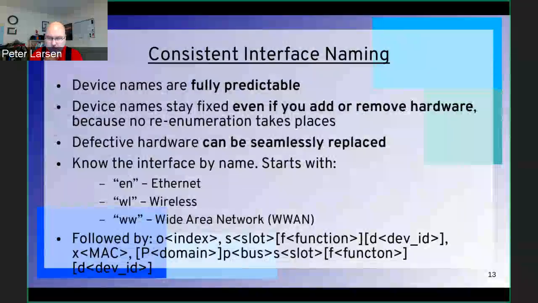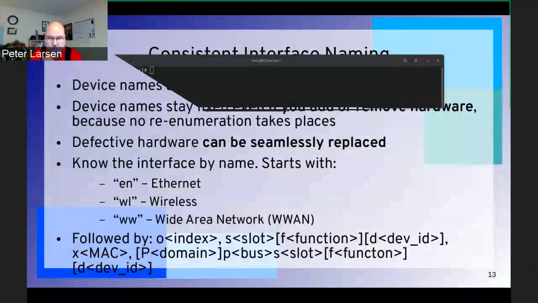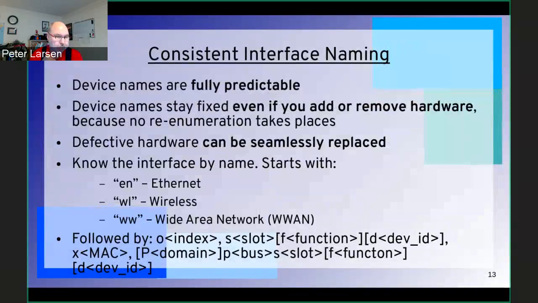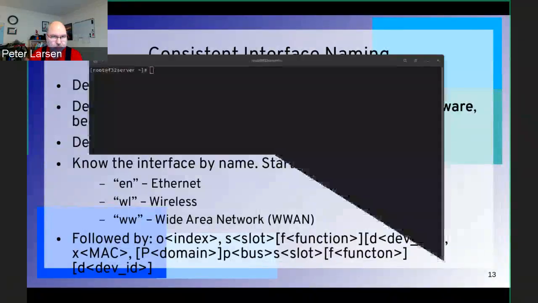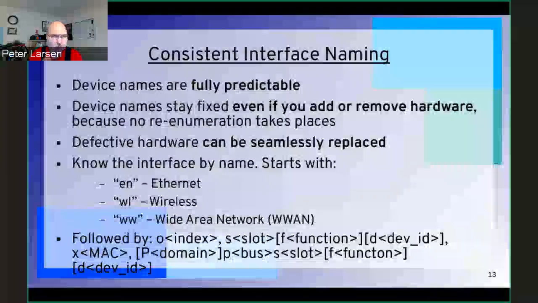It talks about the type of function it has. So you can have different types of network cards in the box. It can actually have an ID that comes from the hardware, and they all can become part of the name. And when you do that, it becomes predictable, because now I don't have it auto-generated based on enumeration when I boot. It is literally looking at the hardware information on that card to generate the name, and it will not change as I add more hardware.